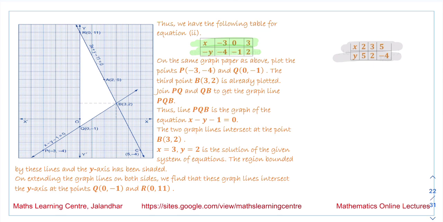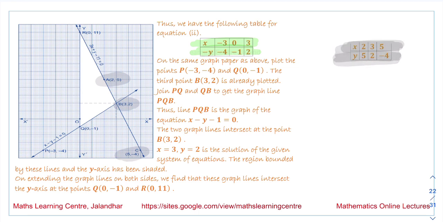So you can substitute different values of x and you will get different values of y. So there are basically infinite solutions for each of these equations. But when we are talking about the simultaneous equations over here, we have plotted both the lines. The first point we have is 2 comma 5. So 2 comma 5, this is the point we have marked. Then it is 3 comma 2 and the last point we have is 5 comma minus 4. This is corresponding to the first equation.